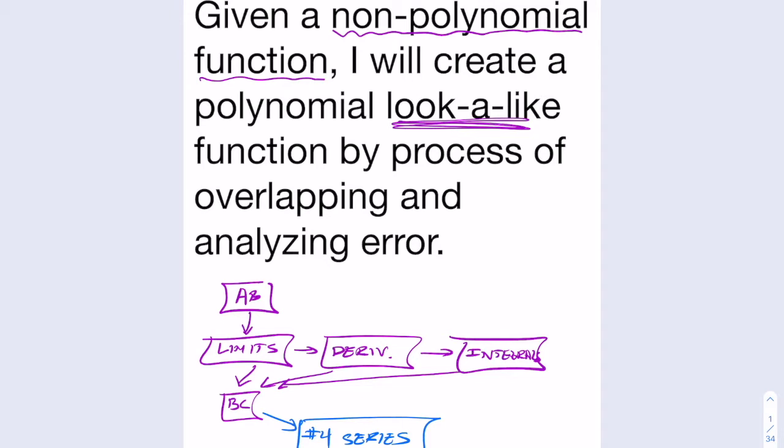Most people tend to struggle with series, not because it's difficult, but because it's the last thing on the menu, okay? So if you think about any school where they would teach AB and BC all in 1 year, when they get closer and closer to the AB exam, usually what happens is series gets cut, and that's why those students tend to not do well on the BC exam, okay? But you guys have an advantage.